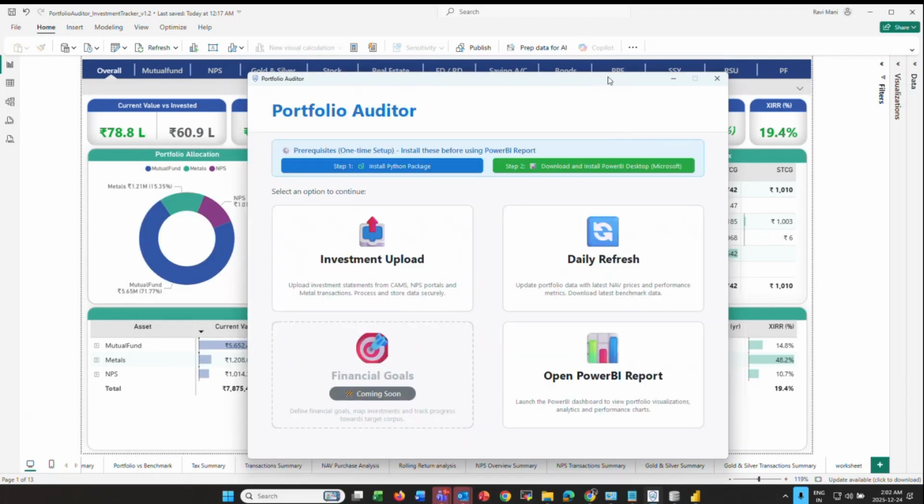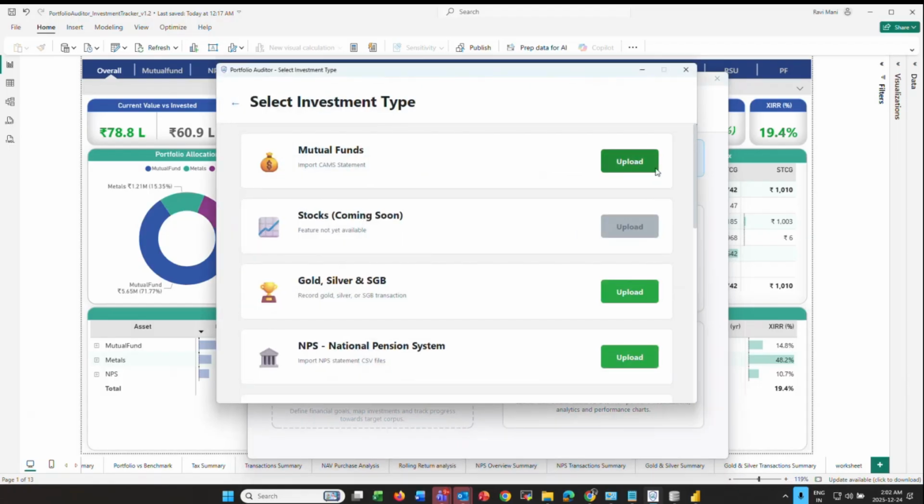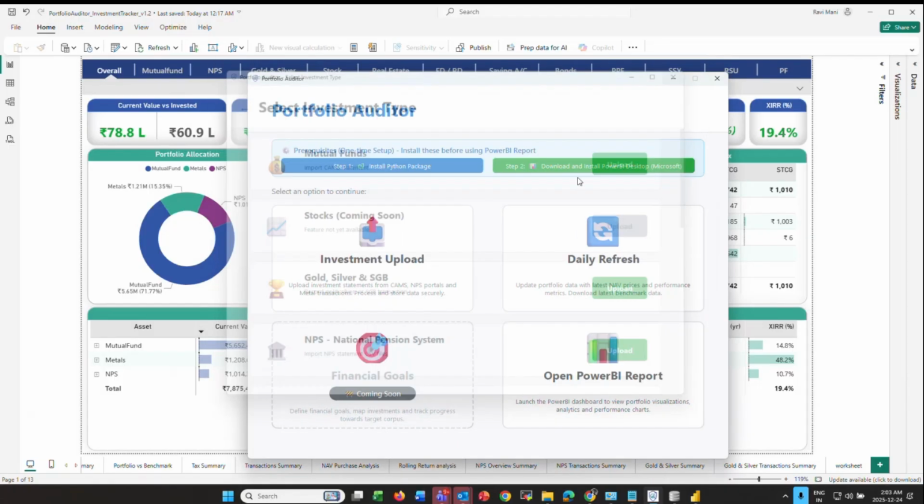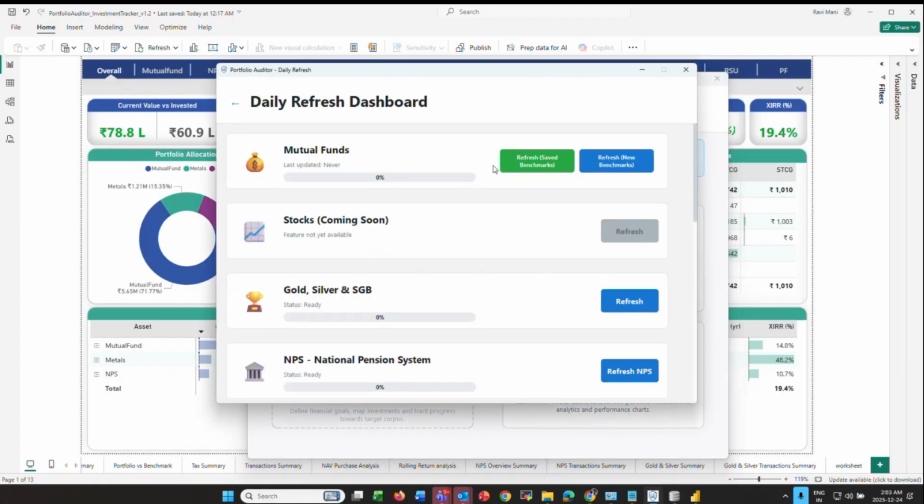As a first-time user, you have to do all the things we have explained. Then on subsequent days, whenever you have new investments, you just upload the new statement and click the daily refresh of those respective assets, which will fetch the latest NAV and so on.